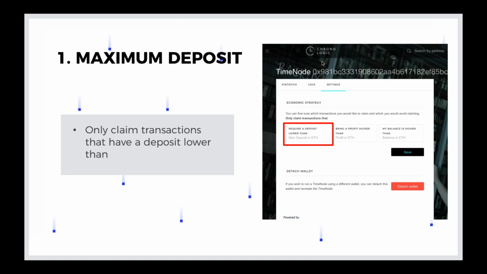So if you're a time node, you might want to put a certain limit on the amount of deposit that you would like to send for these transactions.